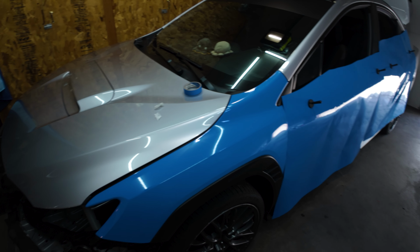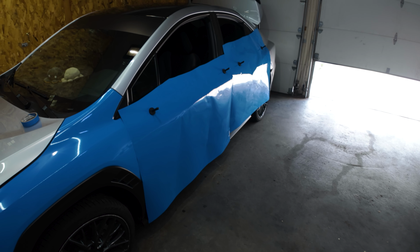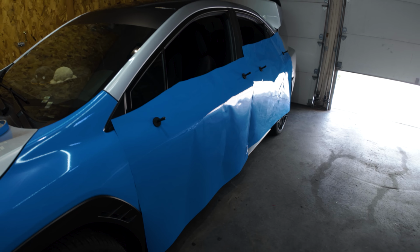So let me go ahead and lay down a knifeless tape and then get started on this wrap. I'll just put you guys on a time lapse, so you guys can see just me doing it.